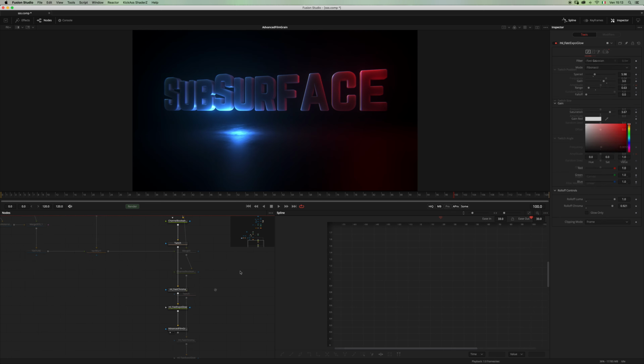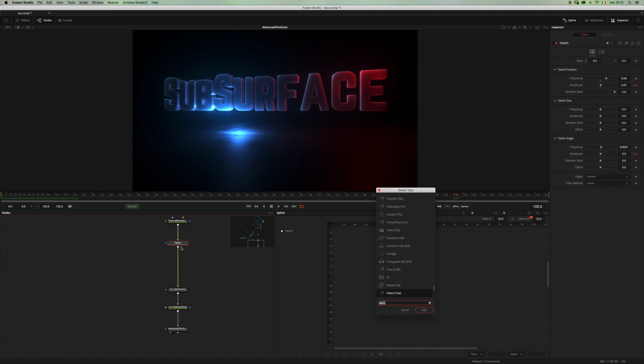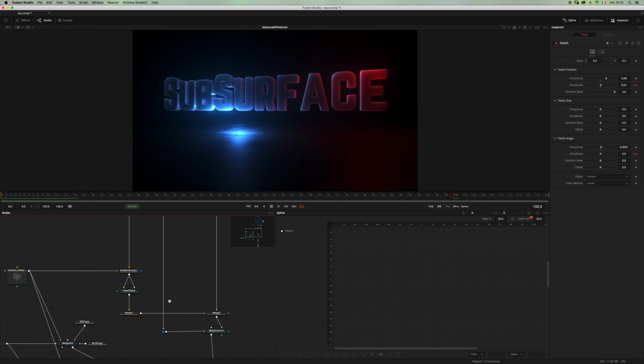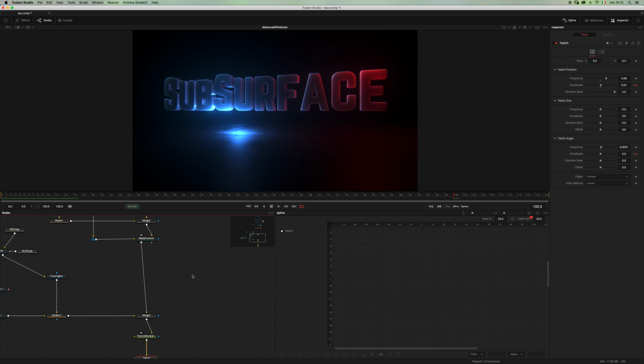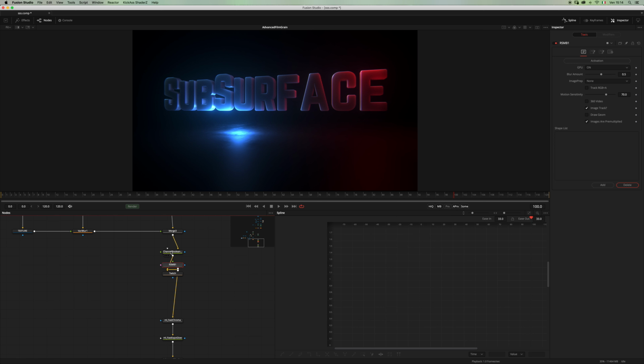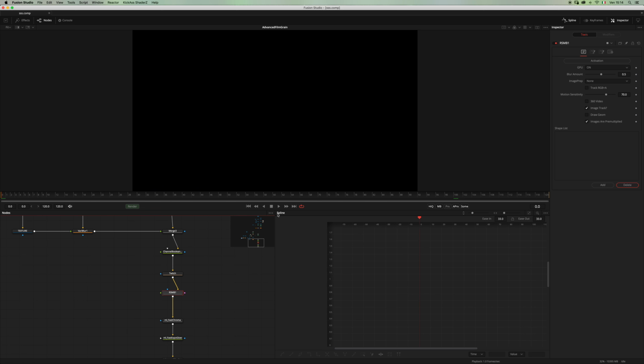And maybe I could add some motion blur, and you could do that by enabling it into the render. But since I've added this twitch, this camera shake, I'm going to use a plugin, which is the Real Smart Motion Blur, which works very nicely inside of Fusion. And let's have a render here and see what we have.